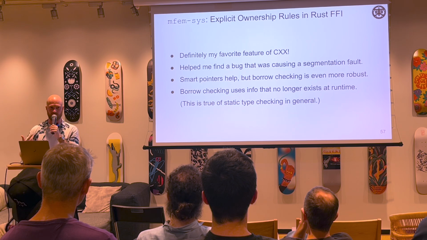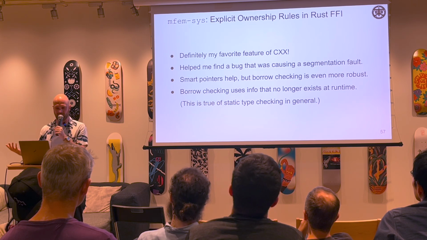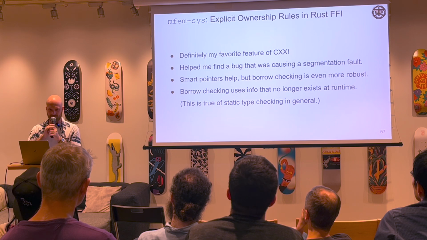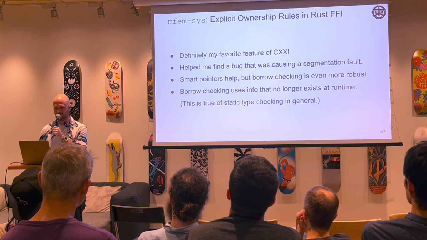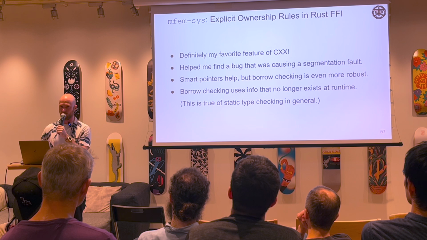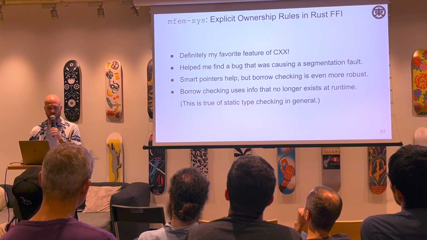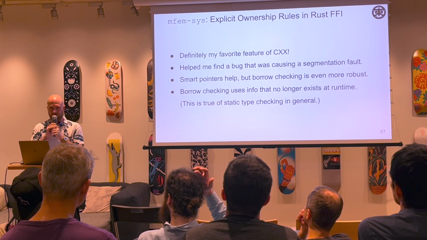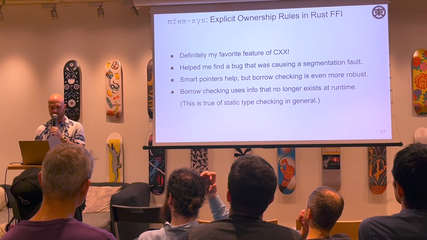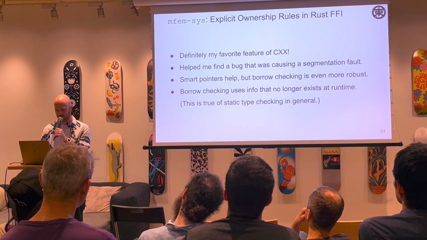And after that, I was trying to use the finite element space that was holding a reference to the now freed nothing. So I think it's a good example of how smart pointers definitely help. Well, we're using unique_ptr all over the place, but just keep in mind that borrow checking is even more robust than that. One easy reason to understand why is that borrow checking uses information that is no longer available at runtime. So smart pointers are ultimately runtime machinery. They can't have knowledge of things like types and lifetimes. And borrow checking does, so it's going to be more precise in describing these things.